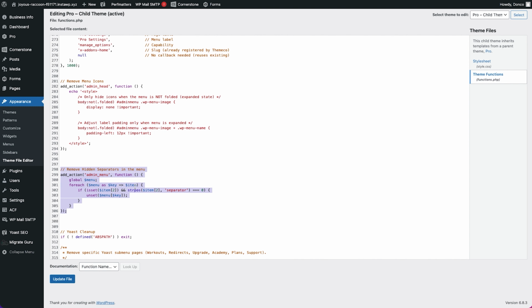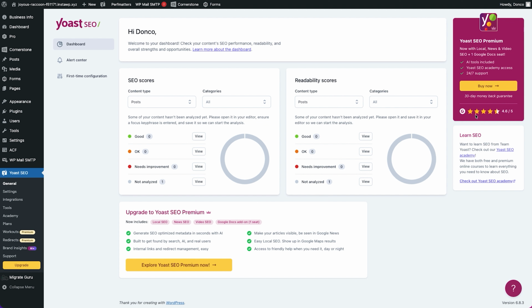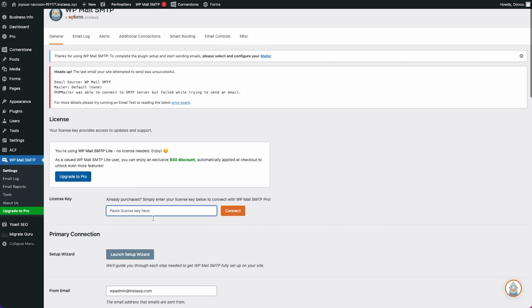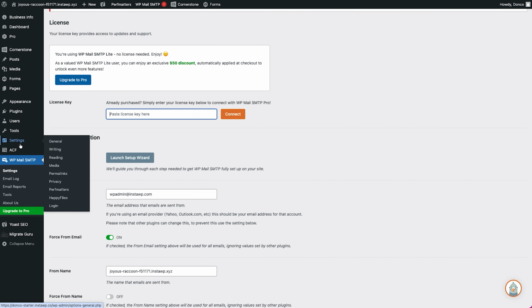Then I use two free plugins all of the time. I use Yoast SEO and WP Mail SMTP. Now I am all for paying for premium upgrades when it is necessary, but one of the things I can't stand about these two plugins is the amount of upgrade clutter that they have throughout their applications. So you'll notice for Yoast, we have this entire sidebar over here, along with some other items that they include throughout. And then in WP Mail SMTP, we have their logo up here and then all of these prompts to upgrade throughout. And so I have a little bit of cleanup that I use on those as well.